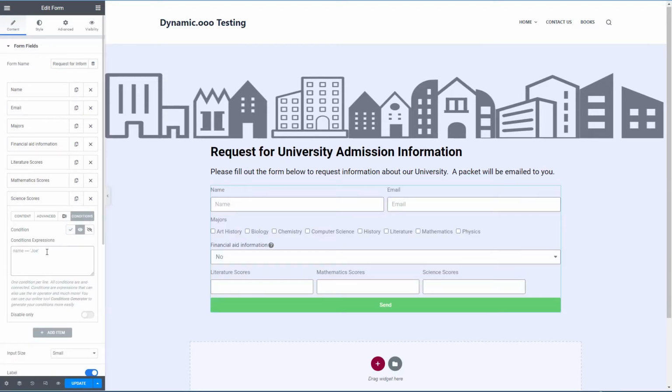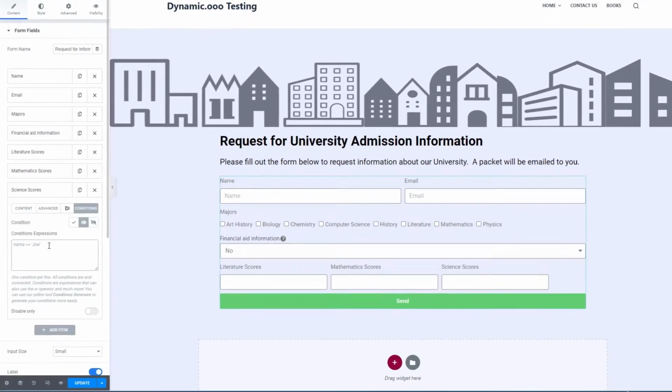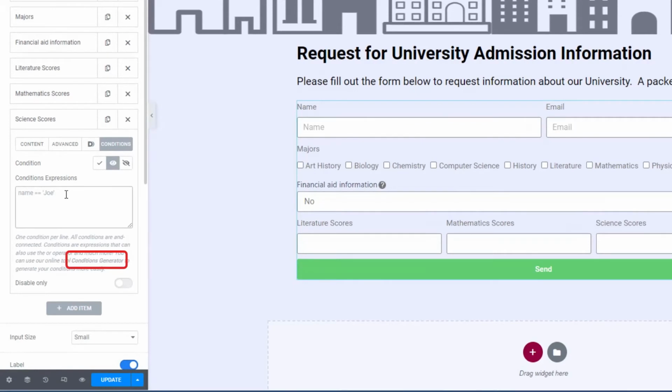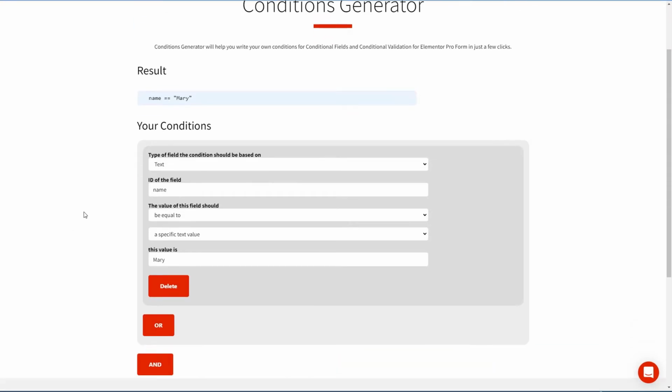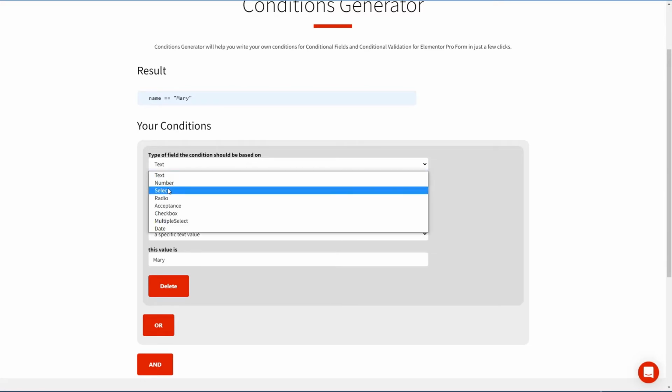One cool thing I wanted to show you, we've been adding these conditions, financial aid equals yes. Right here, there's a link to an online conditions generator that they have on the Dynamic.ooo website. So this is kind of nice if you're not used to the correct syntax, what syntax you would use. This is based on a select field.